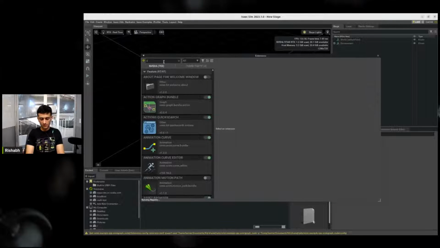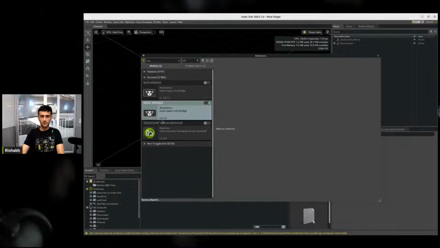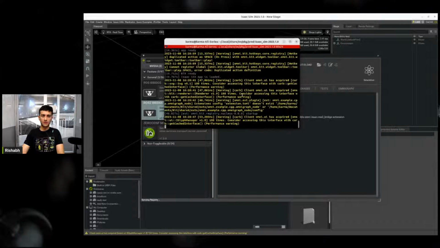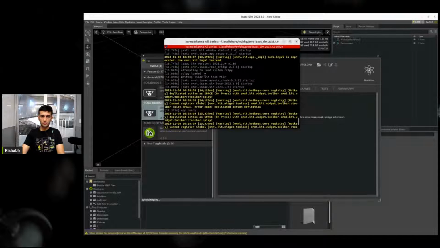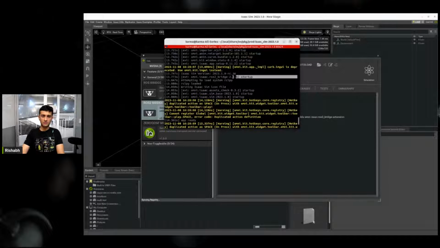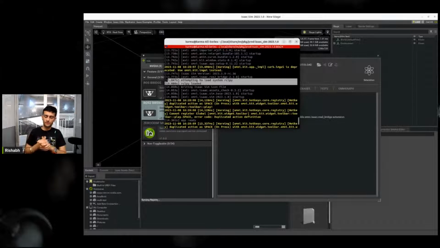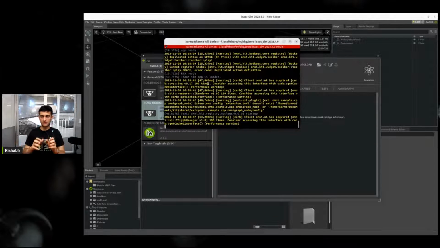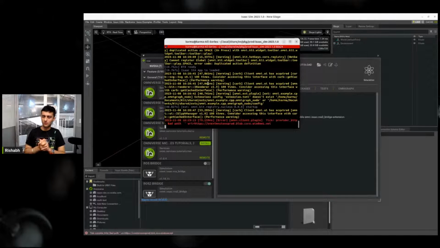So if I'm going to go here and look for ROS, my ROS2 bridge is already right here. I can open up the terminal and see the log, and it should, yeah. It's showing me that the bridge started up successfully, and RCLPy, the Python interface for ROS2, was also successfully loaded from the system level ROS2 installation. This is what will happen when you source your own workspace and start Sim, and we're going to support this for Foxy as well as Humble.